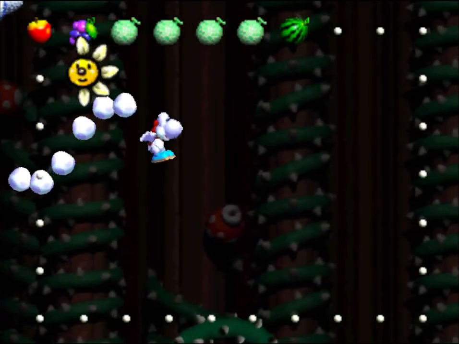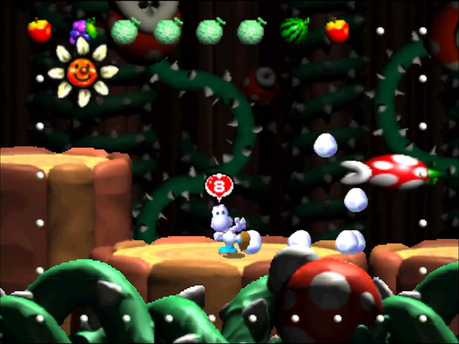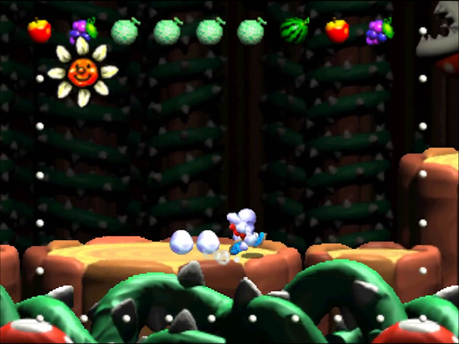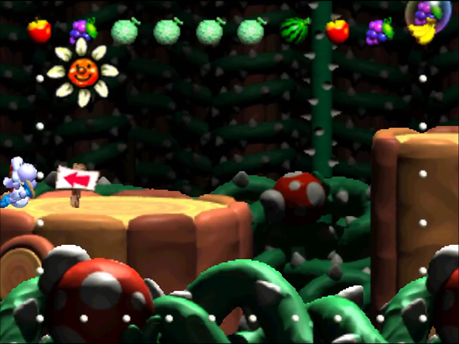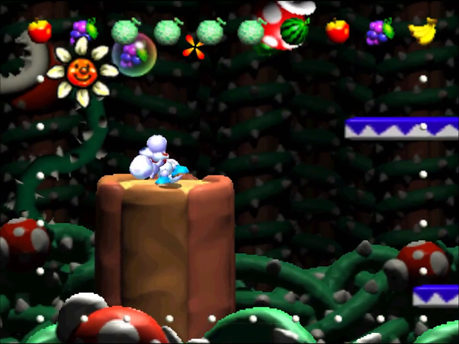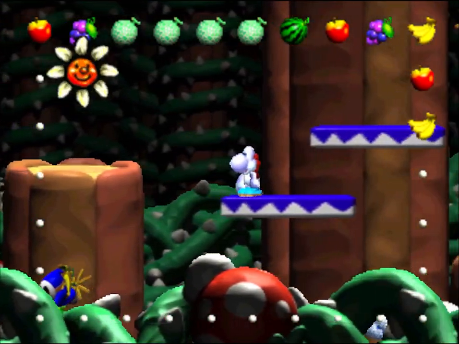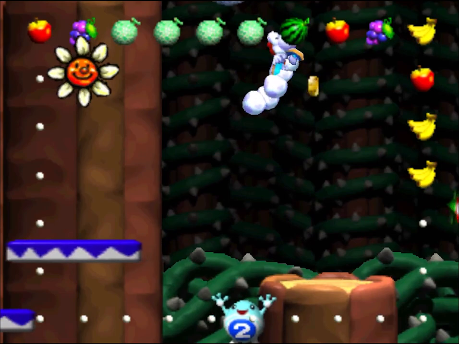Now let's go back this way. Okay. Oh, that was close. Okay, no, out of that. Okay. Yeah, this is a very hard level. Oh, no! Oh my god. Oh, that was close. Right, I'm defeating him. Oh, I found a two. Oh my god, don't.